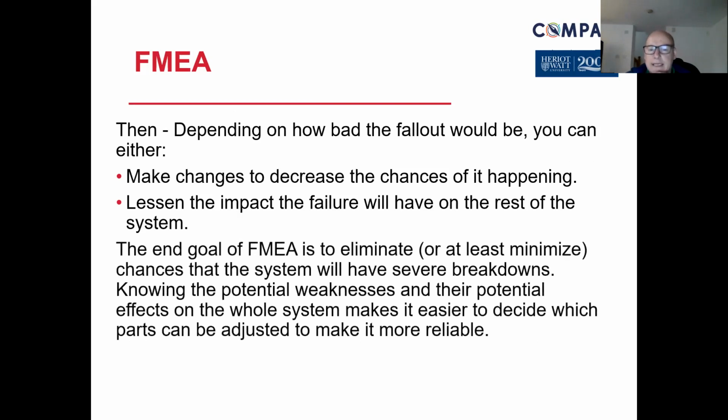So the end goal is to eliminate, or at least minimize, the chances that the system will have severe breakdowns, knowing the potential weaknesses and the potential effects, cause and effect, on the whole system, and then deciding which parts can be adjusted to make it more reliable. Again, we can maintain things, but we need it to be reliable from the word go, and once you've provided it, fit for purpose, it needs to remain fit for purpose.